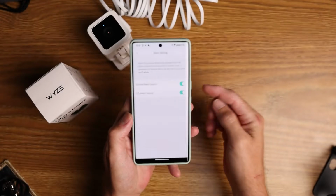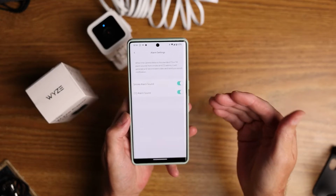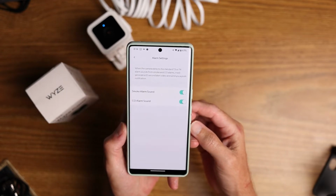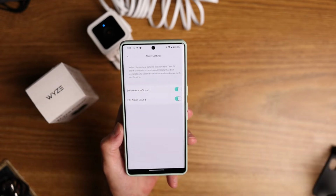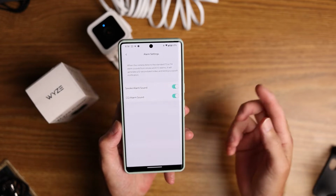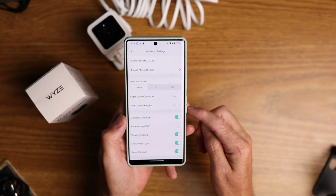Then we have our alarm settings. So when it hears a smoke alarm, it will then send you a push notification to your phone. I think that's pretty cool. It doesn't detect smoke, it just detects the sound that they're putting off. So then we have advanced settings.